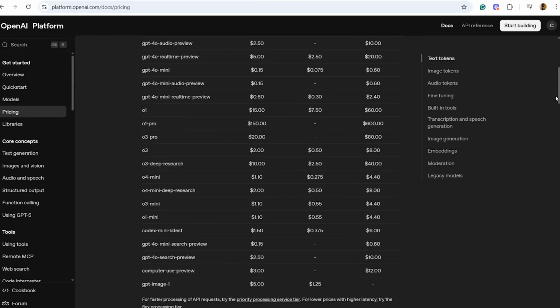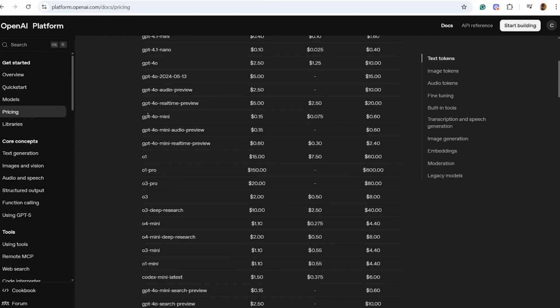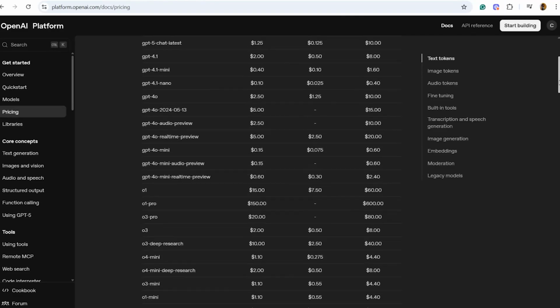I tend to use more of the 4O mini. Okay, so this is the 4O mini. This is the model that I use, because most times what I'm doing are just basic prompts. You are telling ChatGPT, I want you to do this for me, and it's just perfect. It does that for you easily. So this is the price of the 4O mini for the input, and this is the price for outputs. So now we have talked about pricing.